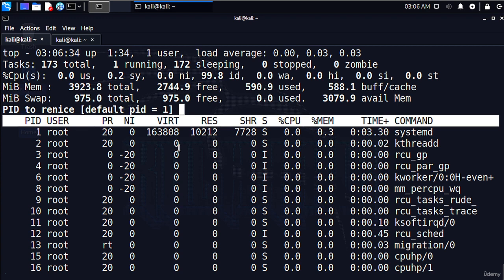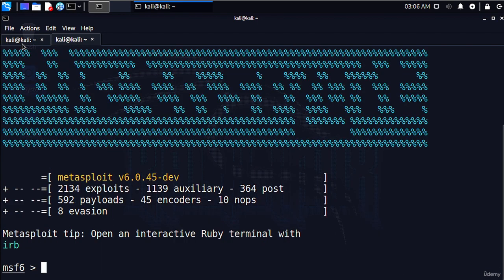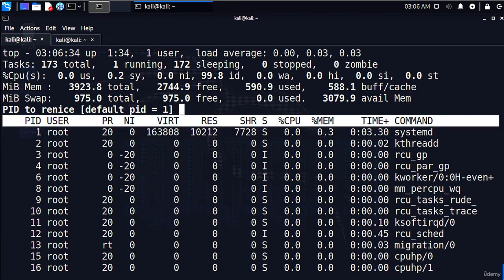For example, if I want to change the process ID of Metasploit, as you can see, it is running here. Trying a nice value of 12 gives an unacceptable integer because the nice maximum is 19.